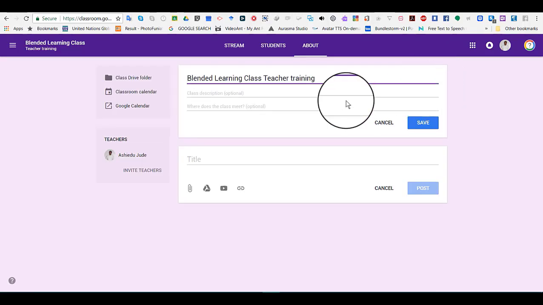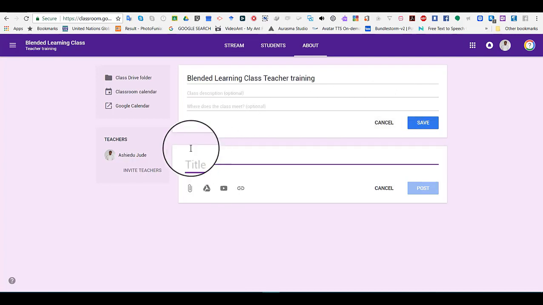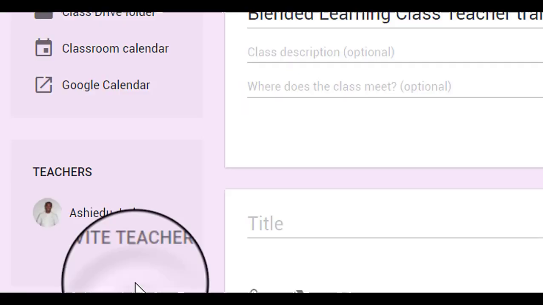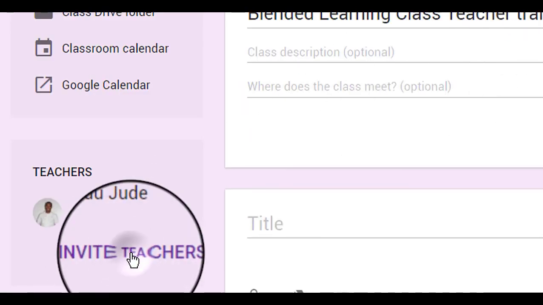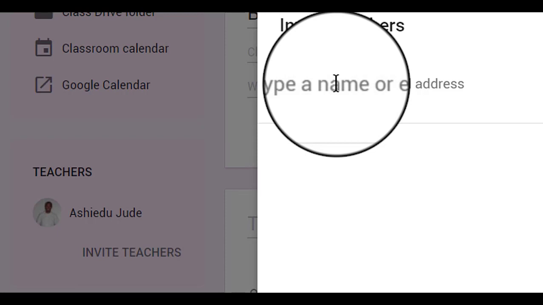You could change the name by editing it, and also change the topic and everything that has to do with your class. So you could invite other teachers. That's why I love it. You could invite other teachers by email. Now if it's a course that is very wide and needs much more hands than you could invite other teachers by email to join your course and also add content or teach with it.